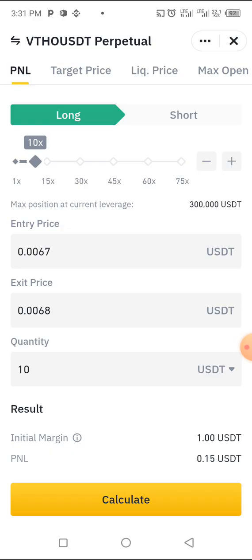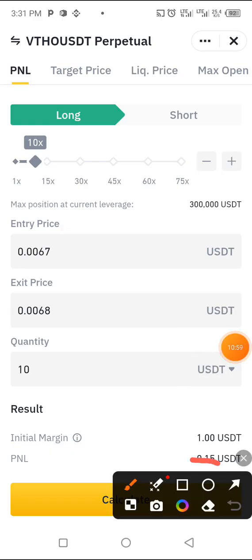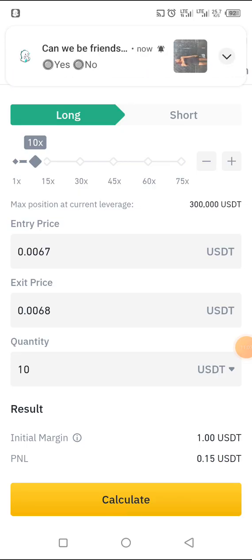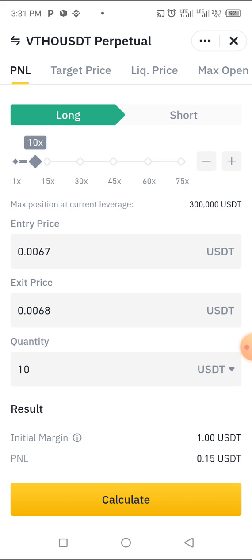So this is the amount of money that you make when it gets to $1. Okay, then I'm trading with $1. With that amount, you see that you get 0.15 cents when it gets to that price. Okay, so this is how the trade looks like.